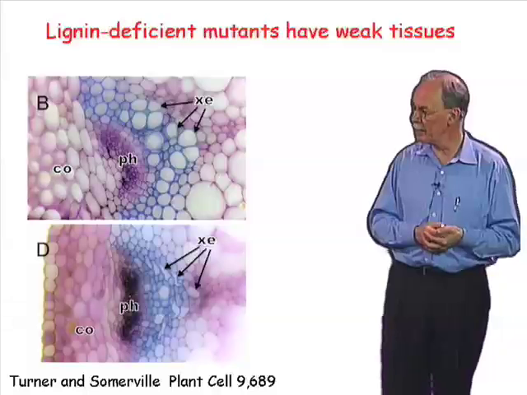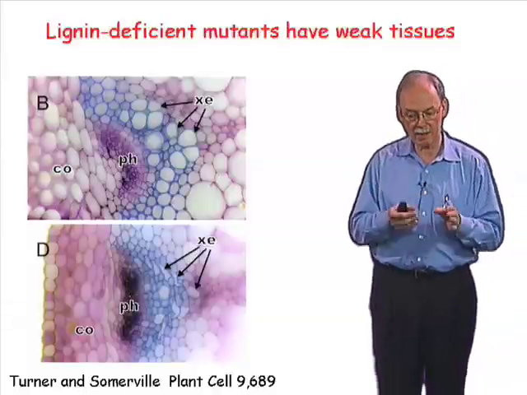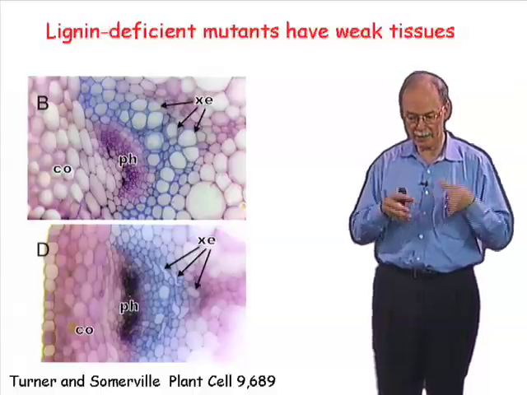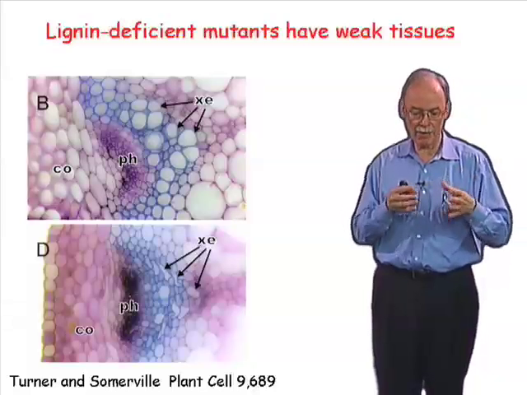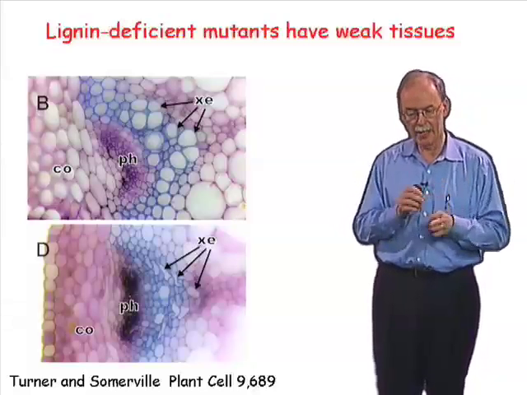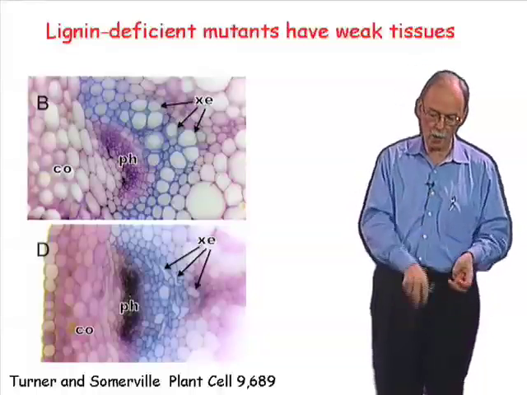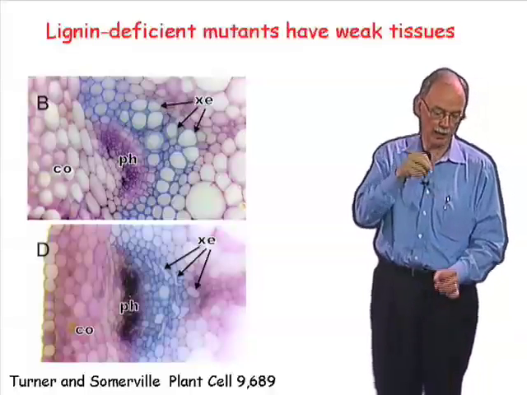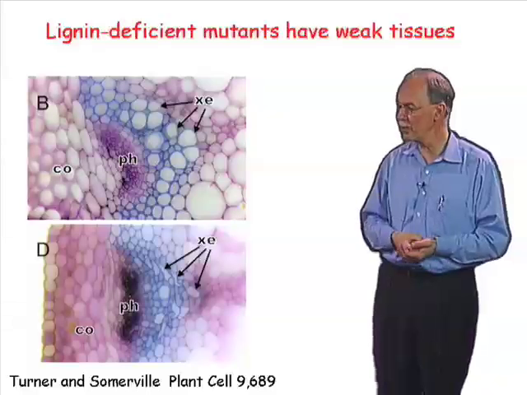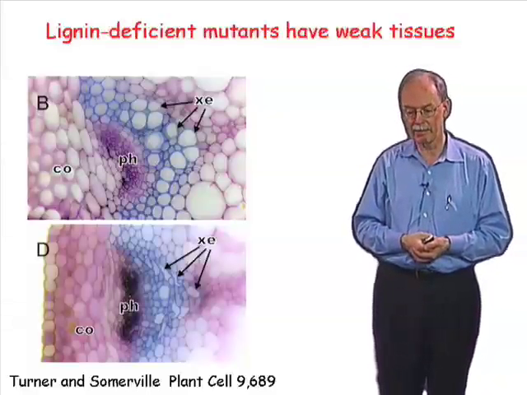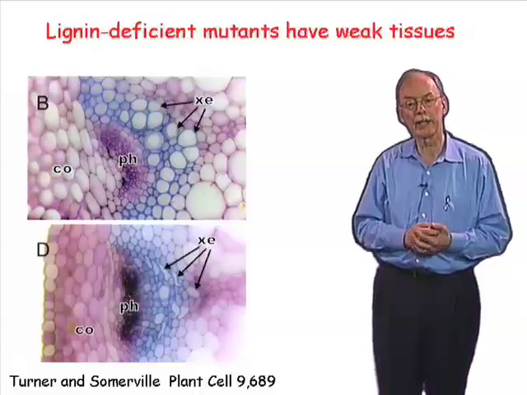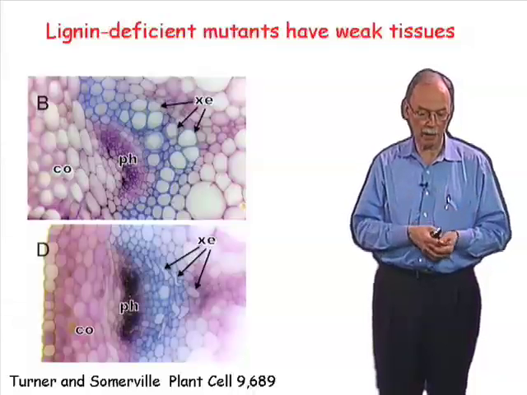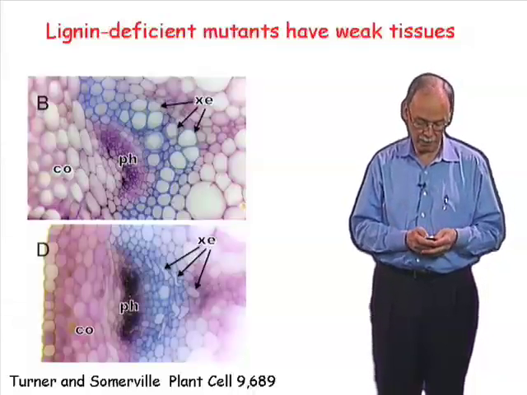And so those are the cells in a mutant, a type of mutant at least, that is defective in lignifying the secondary cell wall. And so what happens is, if the lignin is not present, the walls don't have enough compressive resistance, and they collapse under the negative pressure of transpiration. That is, as the water moves through the vascular tissue and out the top of the plant, a negative pressure gradient is formed in the tissues. And so this in turn causes the plants to have growth defects. So unfortunately, it doesn't seem very likely that we can simply solve the recalcitrance problem, as it's called, by significantly eliminating lignin.